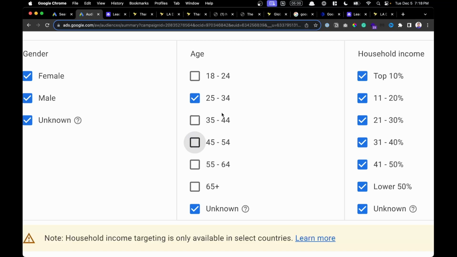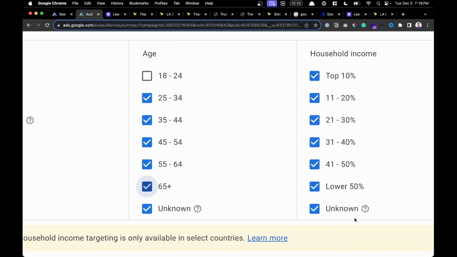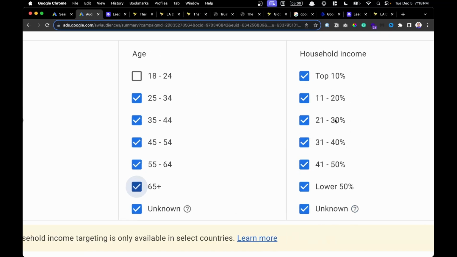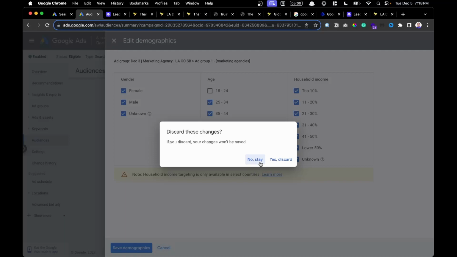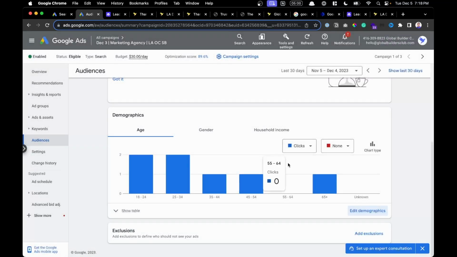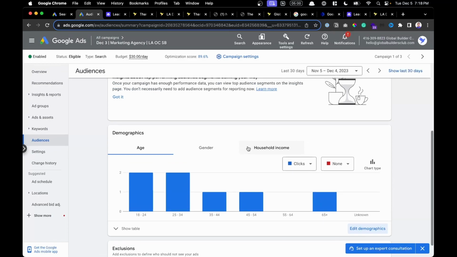Let's say it's 25 to 34, or 25 to 44, for example, or you could also click unknown. And then household income, are they in the top 10% or in the lower 41 to 50%, something like that. So that's gender, age, and demographics. Cool, so you can filter that there.